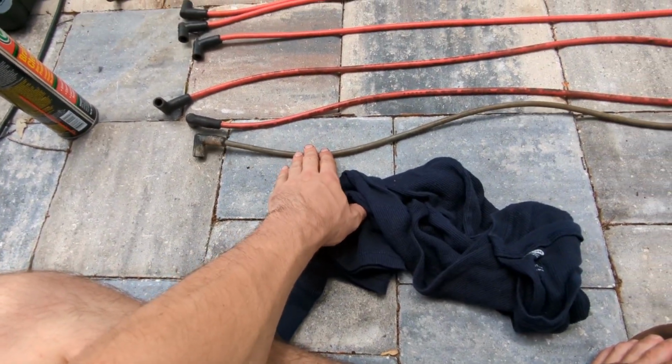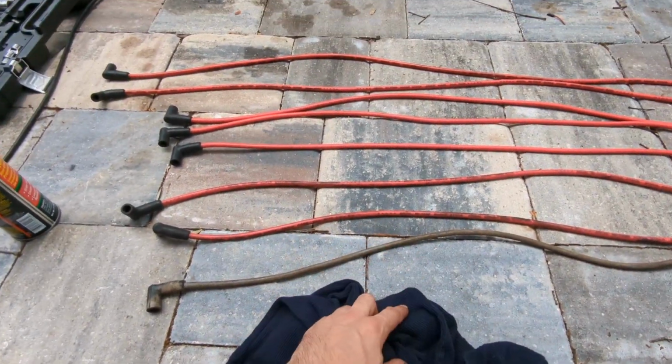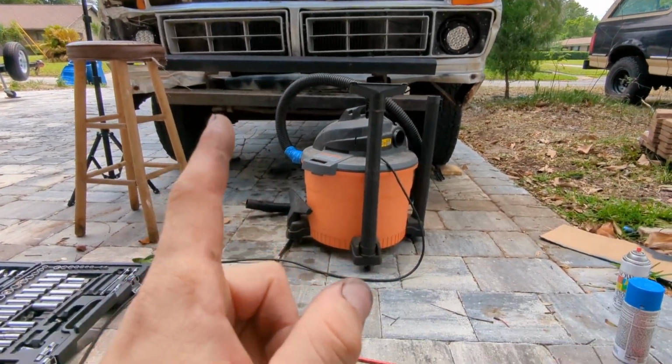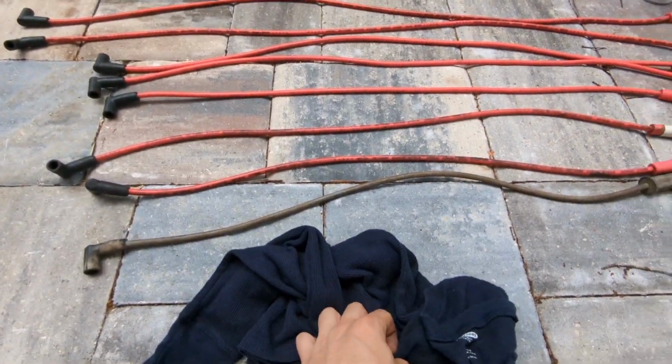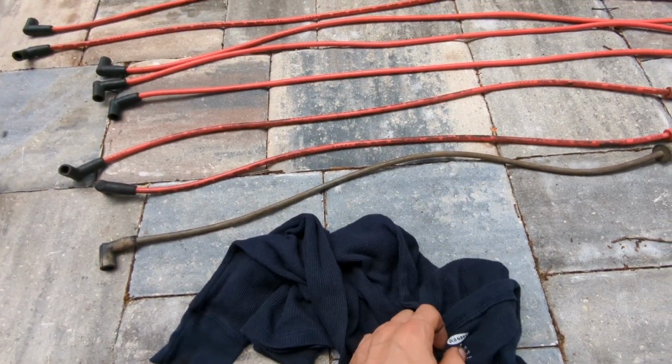I do have plenty of other wires, so here's another 8mm, but it's gray. We're going to clean that one up too. We're going to put that probably on the number one cylinder, so at least it looks on purpose, and it'll be easier for me to tell which one to stick the probe on when I'm checking timing.